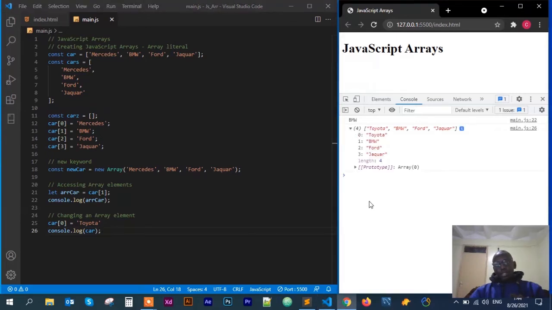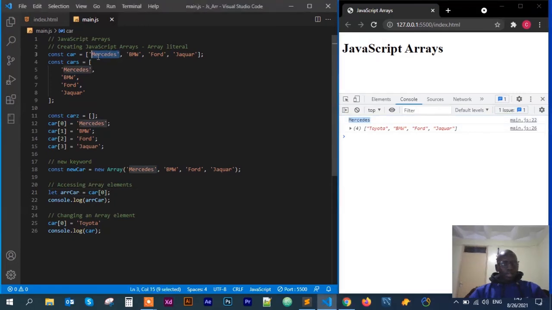So when we expand, you can see that index 0 has been changed from Mercedes. Let me just change this here. Now if I change this, we are going to get Toyota, since we've already changed it. Now here we are going to get the correct one, since it has not reached that point. So here we are getting Mercedes, right, which is this index 0.